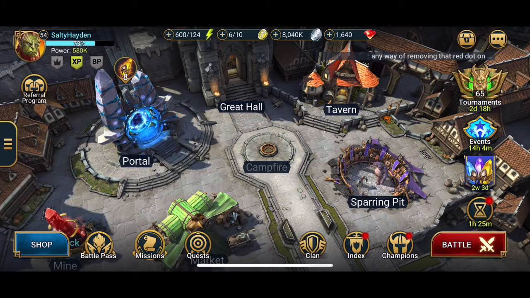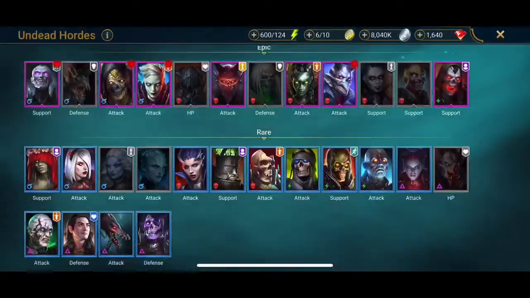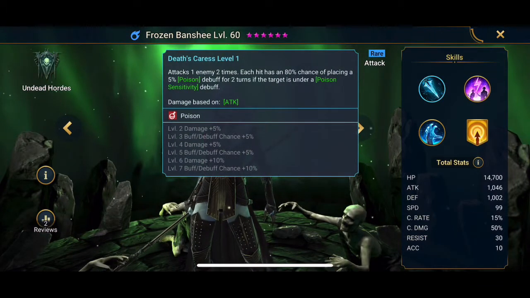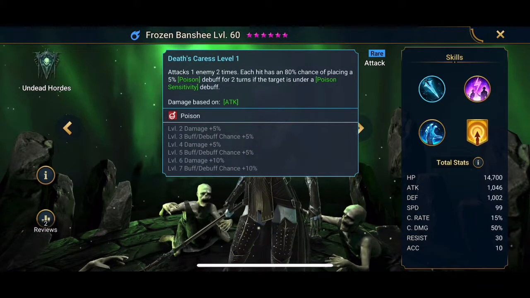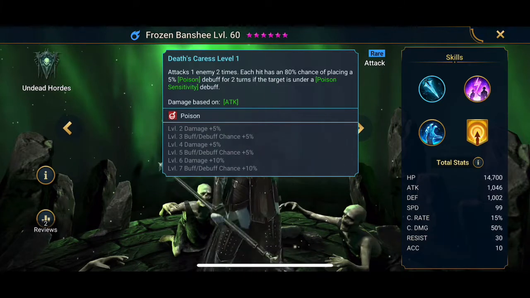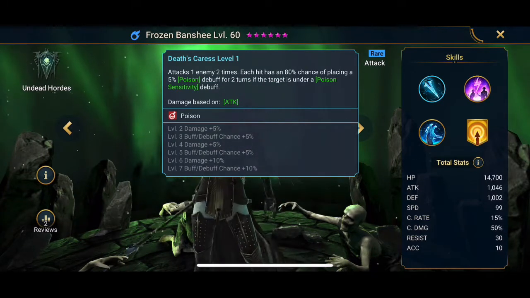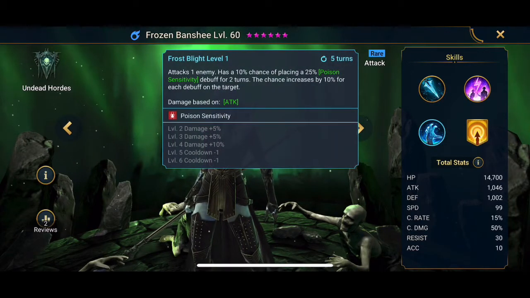I know there's one champion I actually would like to try because it glows with Clan Boss, and I am trying to replace KO with a 5% poison person. But if I can't even land certain stuff, because I gotta, where's it at? Because I gotta land, look, attacks one enemy 2 times, each hit has a 100% chance of placing a 5% poison debuff for 2 turns if the target is under a poison sensitivity buff. So it's got to be under this, and this one sucks.